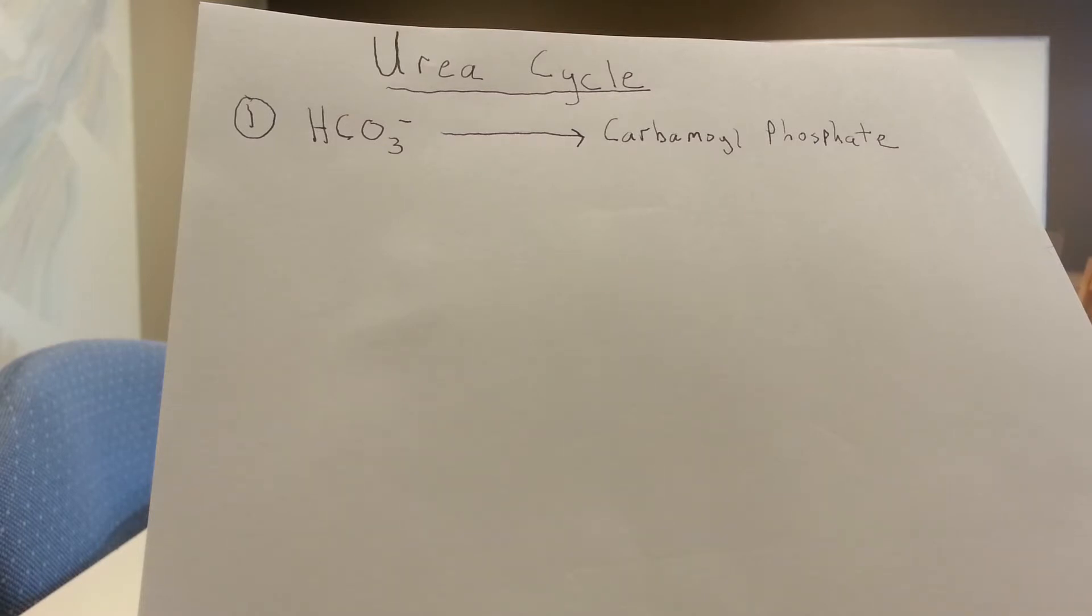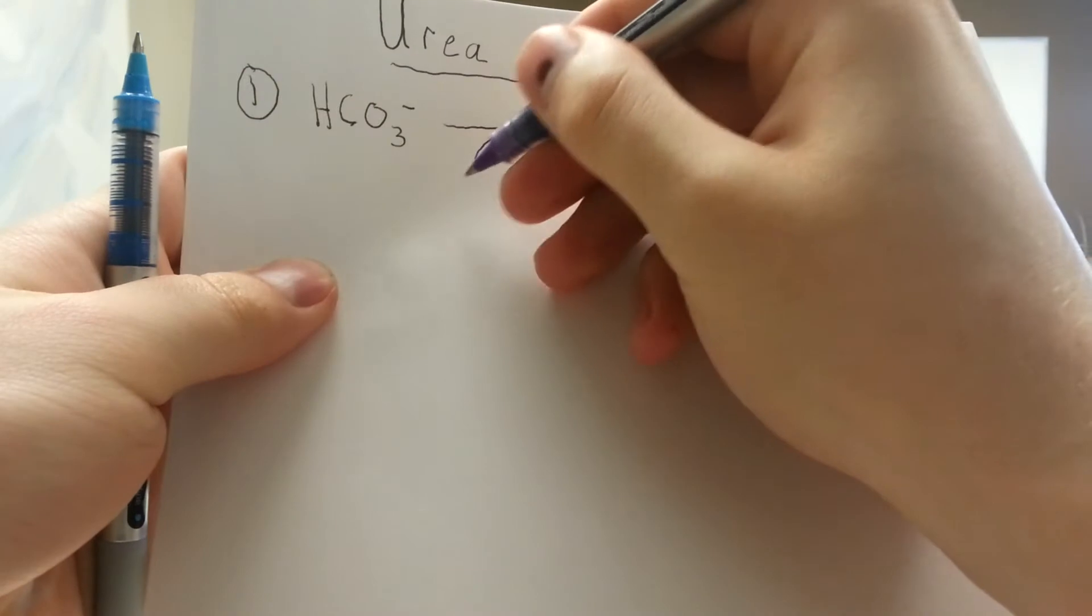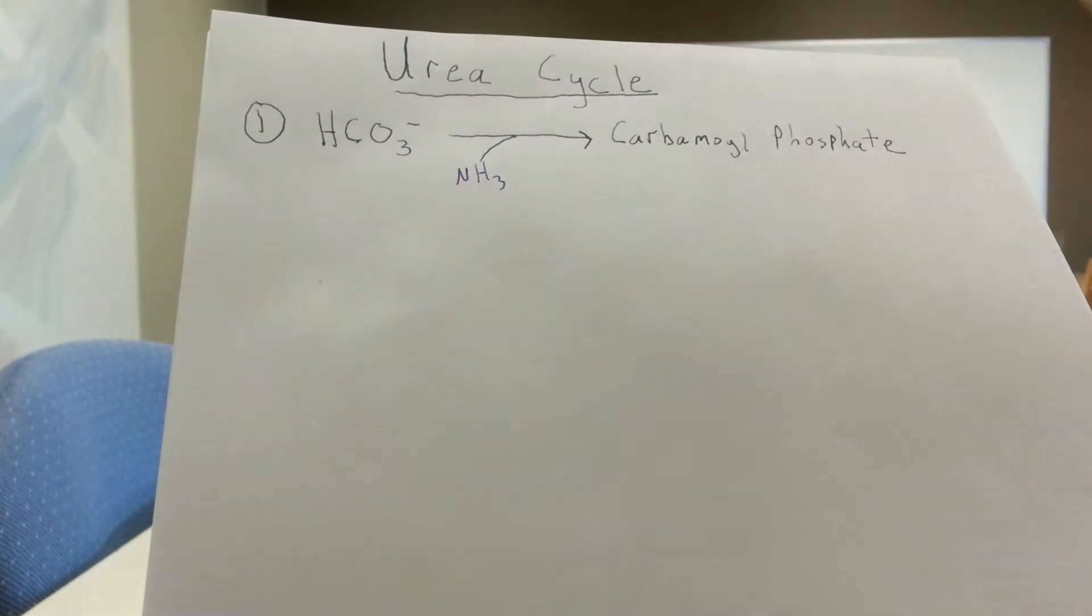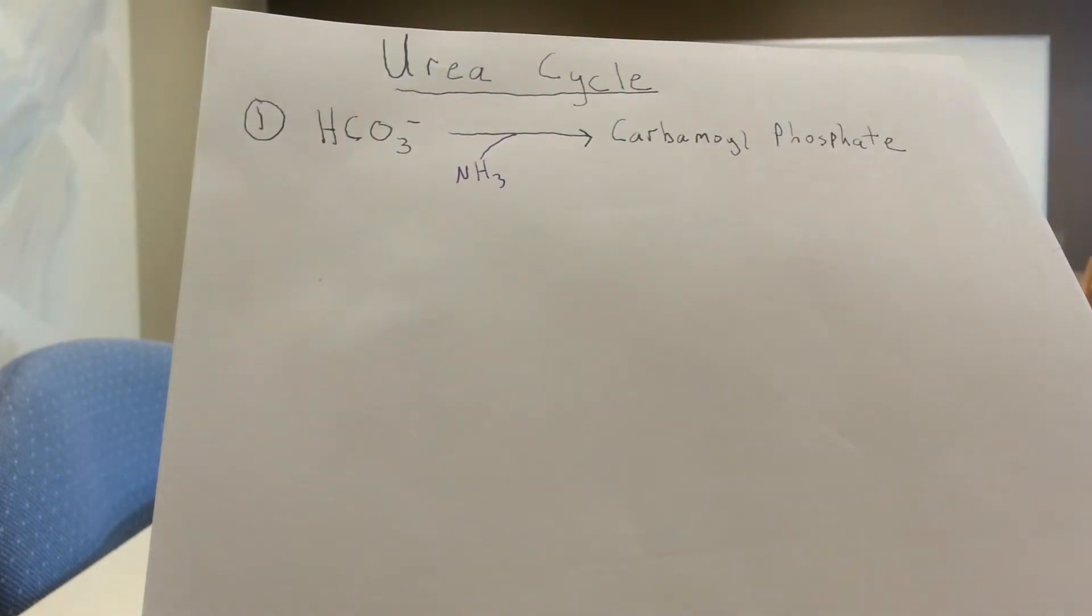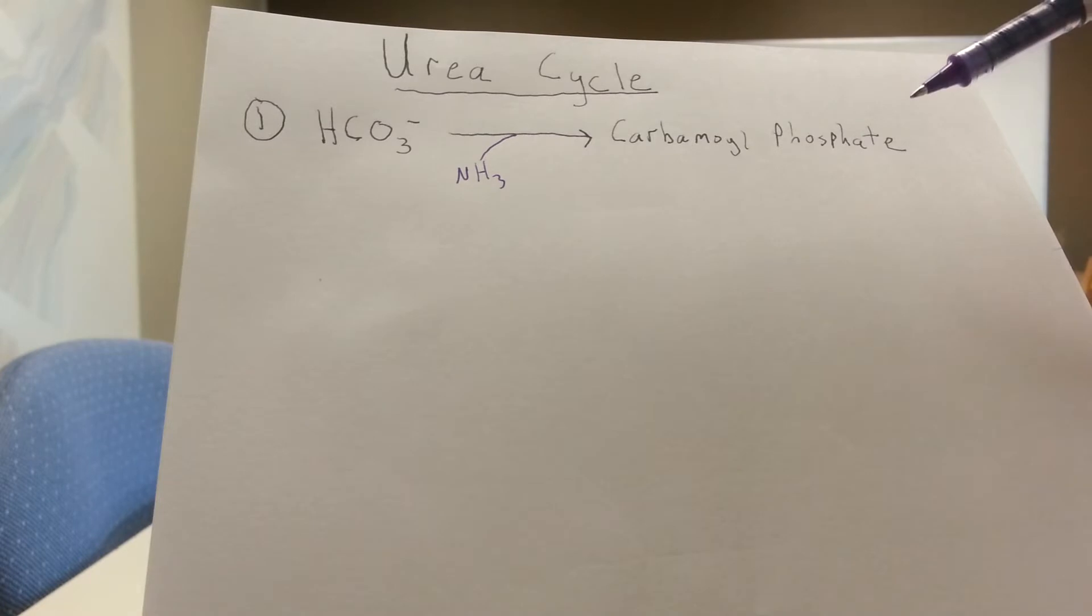So before you really get into the cycle part itself, there's this analogous activating step similar to how acetyl-CoA goes into the TCA cycle, but instead of acetyl-CoA, we're going to be using carbamoyl phosphate. Now the whole point of having carbamoyl phosphate is so that we can attach an ammonia group onto HCO3, and there's also ATP involved, but I'm not going to be drawing those in. They're not as important, but it's just being activated, so you pop on an ATP, and then you exchange it for this ammonia, and then you pop on another ATP just for the phosphate group to get the carbamoyl phosphate so it's active.